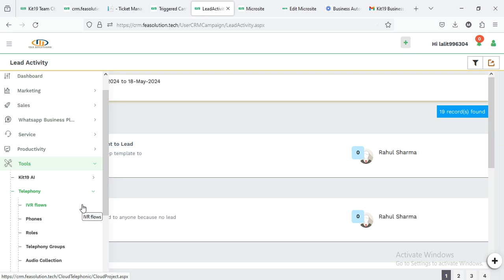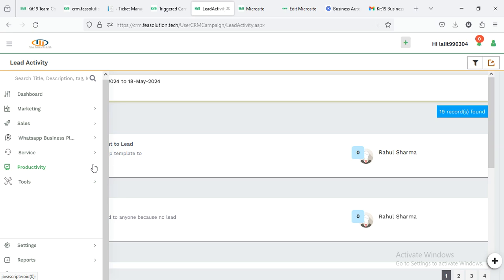If you have a calling team, you can monitor all conversations over the phone, what the customer conversation was. The call will be recorded for internal monitoring purposes. You can track and monitor all conversations for audit purposes, right?